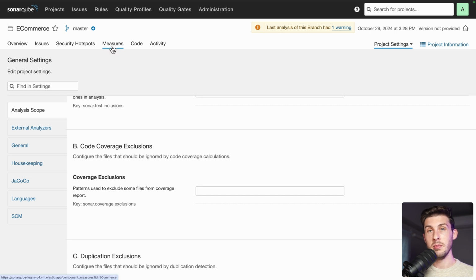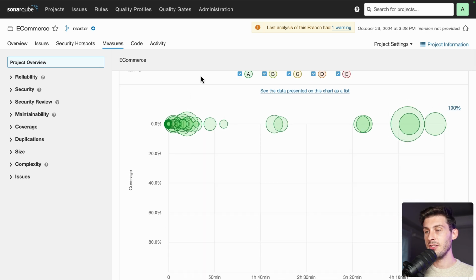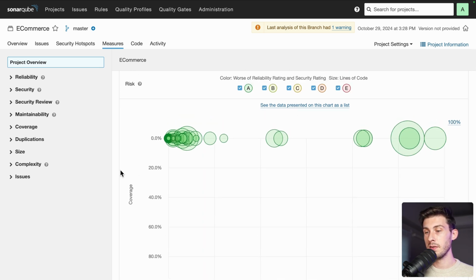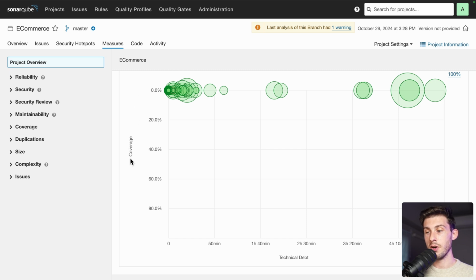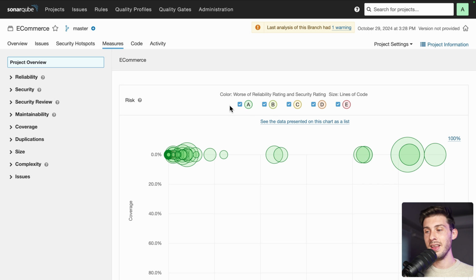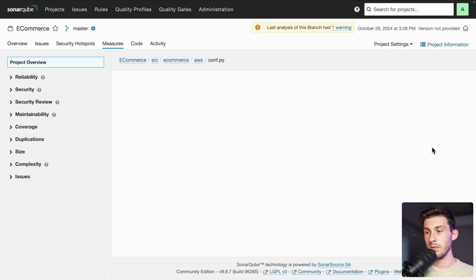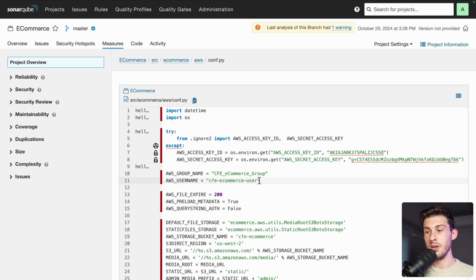Now let's see what measures is. It shows you the state of your project. So currently everything is checked and it seems in a good state. On the vertical axis, it analyzes the coverage, and on the horizontal axis, the time it takes to fix the different things. But currently, we have mainly A ratings. Let's uncheck the A, and you can see the most critical things are here in this circle. The technical debt is only 5 minutes, but the importance of it is high. You click on it, and you directly see what is going on. And this is the leaked AWS access keys.